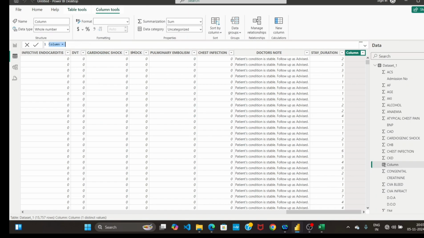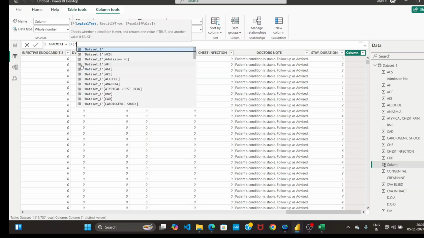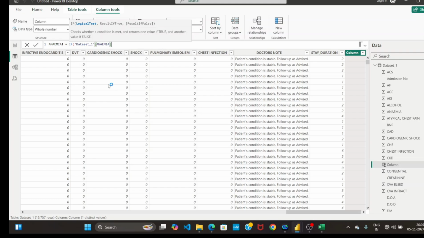For that, just click new columns, and our column name will be anemia, and I'm going to use if, and open single string, this is the anemia column, just click OK, equal to 0.